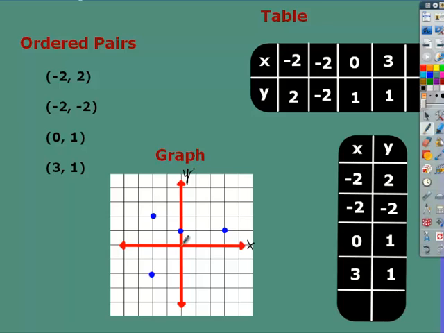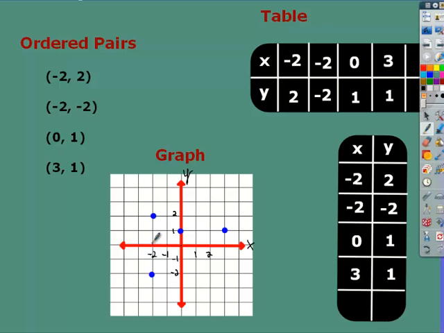Right, when you graph, you always start at the origin, which is 0, 0. The first number is an x, so that's either going to move us to the left or to the right. And then the second number is a y, which means that it's going to move us up or down. So for our first ordered pair, we're going to start at 0, 0, and we're going to move 2 units to the left because this is a negative direction, right? This is negative 1, negative 2, positive 1, positive 2. So up is positive, down is negative, right is positive, left is negative. So we're going to go to negative 2.